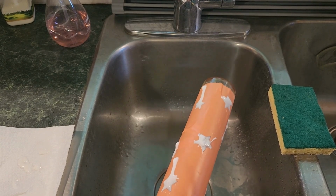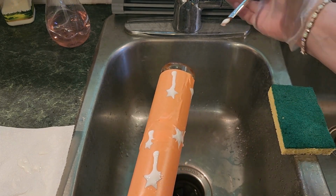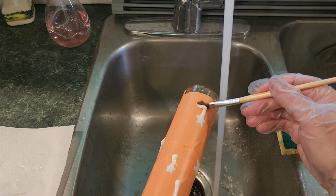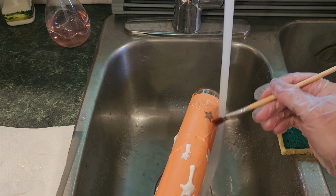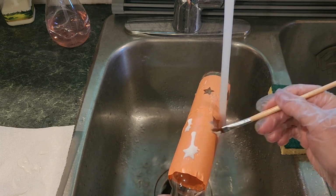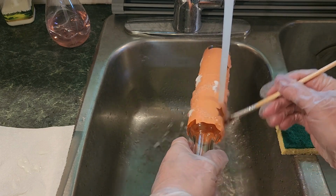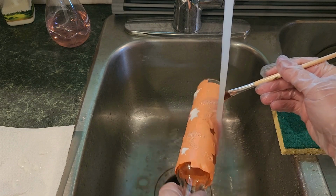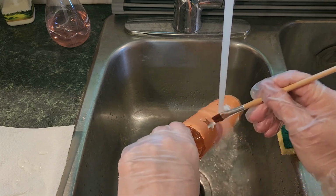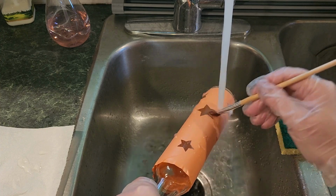All right, so it has been about 5 minutes, and I'm going to start washing the Armor Etch off. So I'm going to turn the water on. Sorry if that's too loud for you. And take the brush and just wipe that down. And try to be careful not to push the Armor Etch underneath the sticker. I'm trying to do it from the top to the bottom.